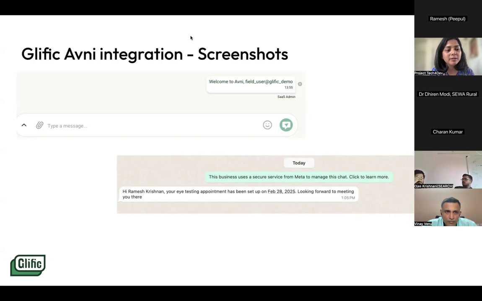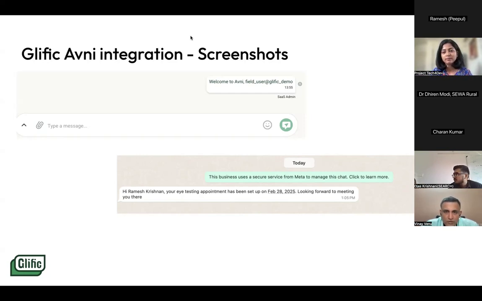Yes, Ramesh. I have two questions. One to Vinay regarding the Avni Glific integration. We are already on Avni. We are using it for classroom observations.